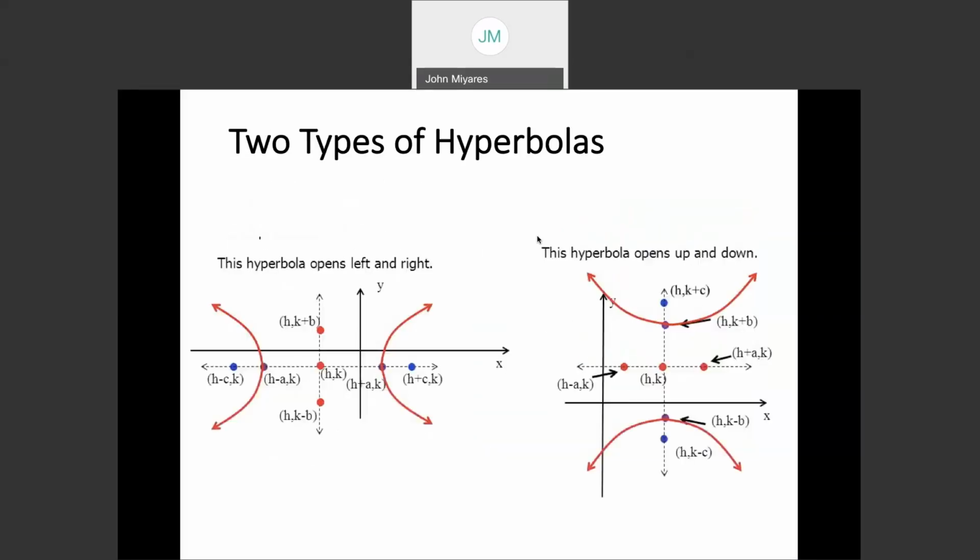There are two types of hyperbolas we're going to be working with in this unit. One will open left-right, while another will open up and down. In these diagrams, you see them both on display. The equations for the two are slightly different from each other, but the processes and procedures we will use to find their properties are very similar.